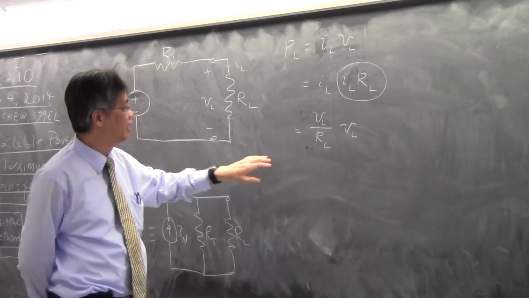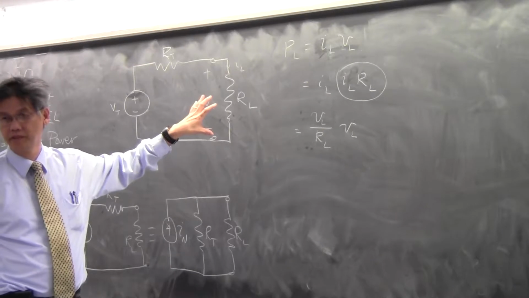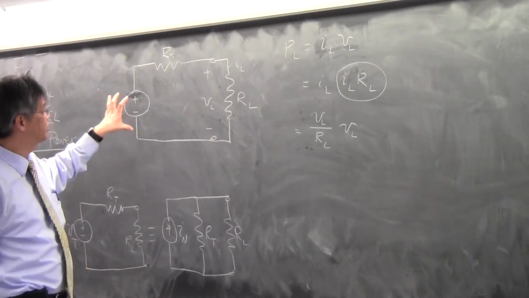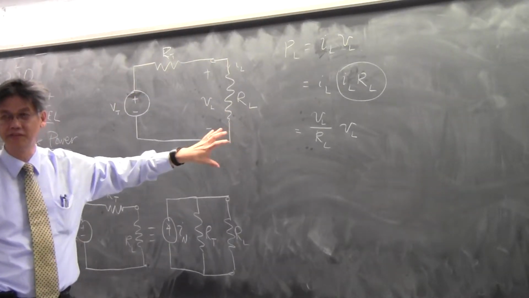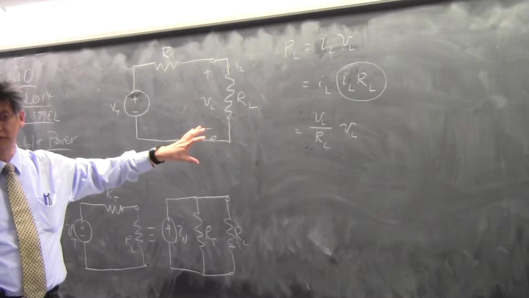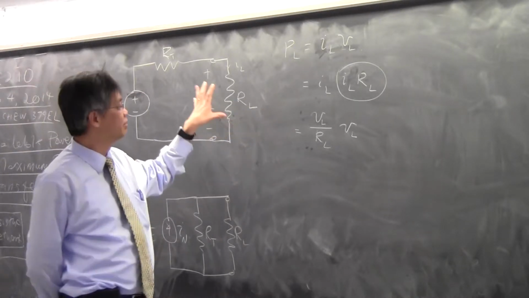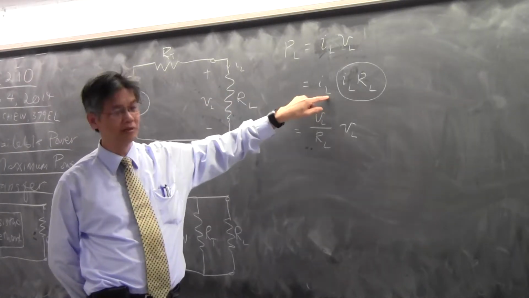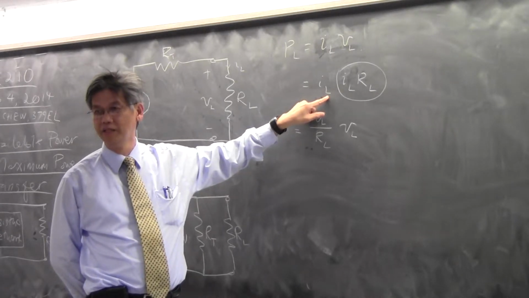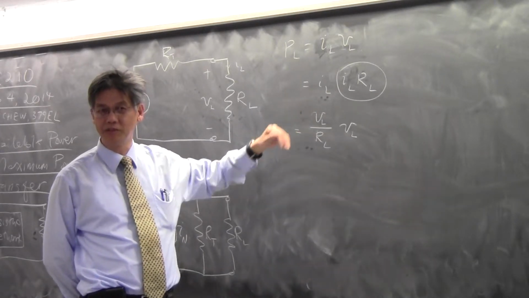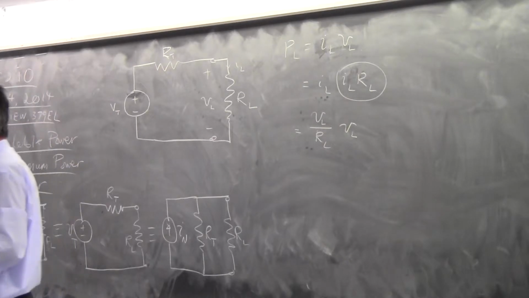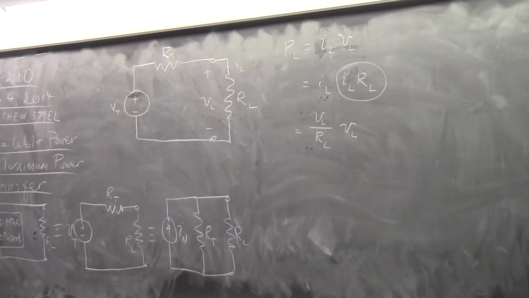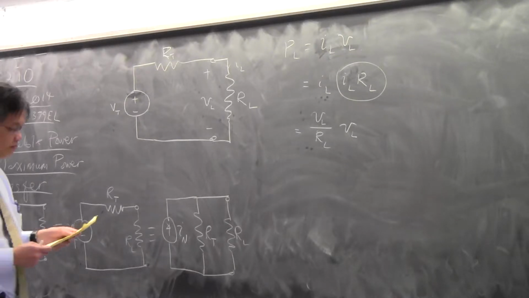Okay, if I make it too large, if I make the resistor too large, most of the voltage drop is across this resistor. Would I get maximum power transfer? No, because if I make the load too large, I L becomes too small. Okay, so the correct answer is somewhere in between, not too large and not too small. So what is that optimum value? Okay, so let's work that out.